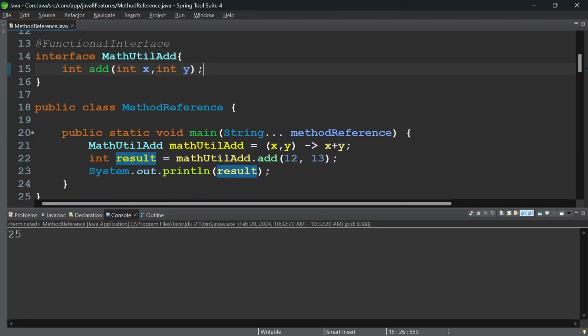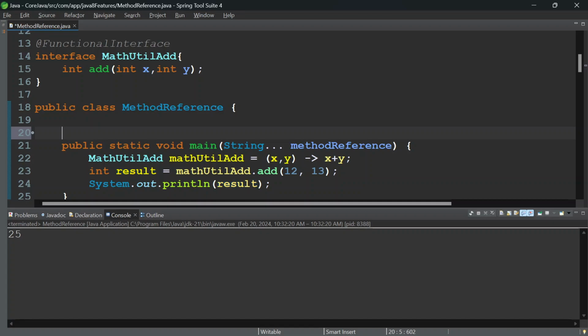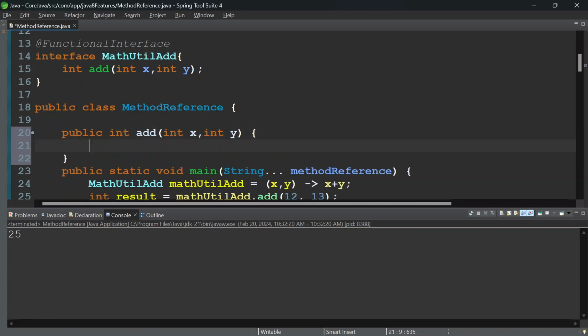So first I need to create one method, public int add. This method is the implementation for the interface abstract method. Next, I return the sum of the two passed values.